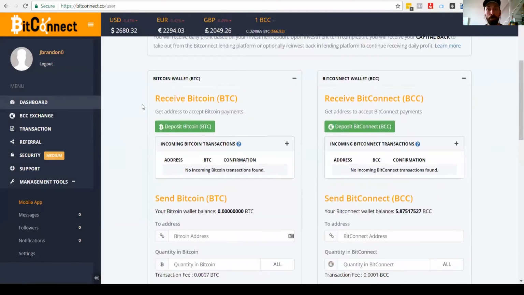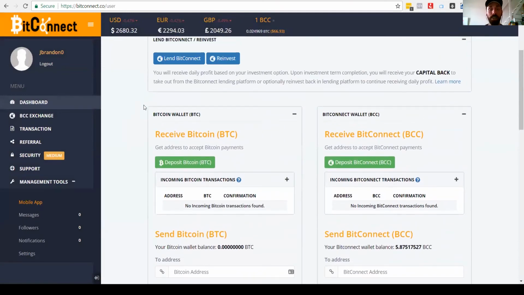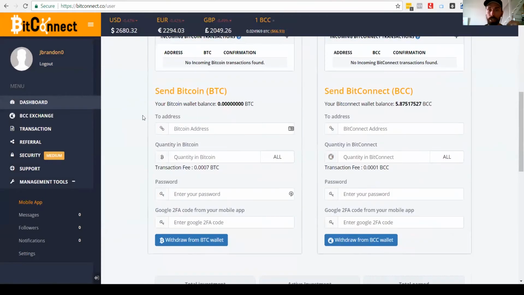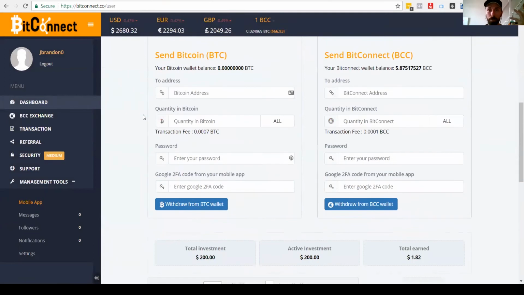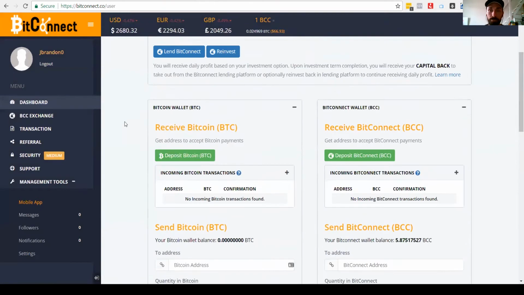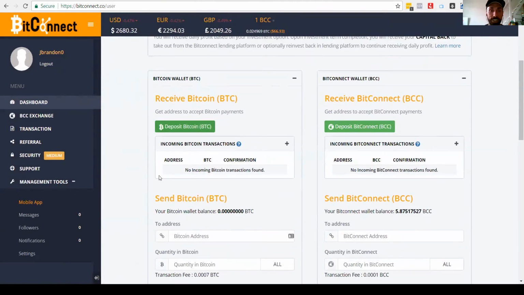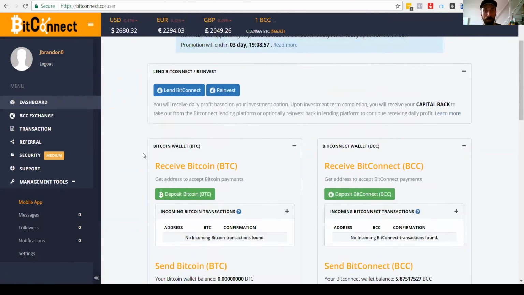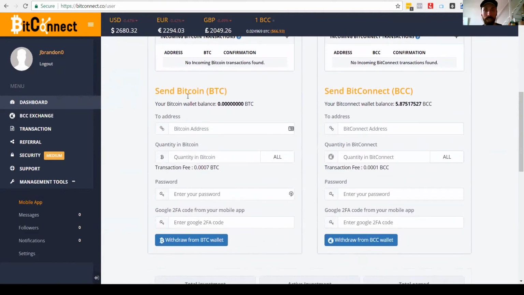It's as simple as that. So receive and deposit mean the same thing, and send and withdraw mean the same thing. Weird, right? I don't know. To me, that was goofy, and it took me a minute to realize what was what. For you, maybe it makes total sense. But again, hope that helps you. So here's the send and receive, right? This whole little widget is just Bitcoin or BTC, and this whole little widget right here is Bitconnect. So I just showed you the receive is at the top, or deposit, okay? And then below that is to send.